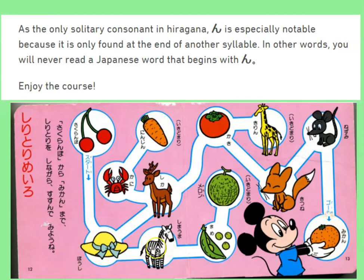We could go to shimauma, or we could go to shika. All right, if we go to shimauma, then we get to mame, and then we get to meron. Oh no, meron ends with an n, so that's a dead end. All right, just super fun game. When we have fire drills at school and we're outside waiting bored, I'm going to make you play Shiritori with me because it's fun.